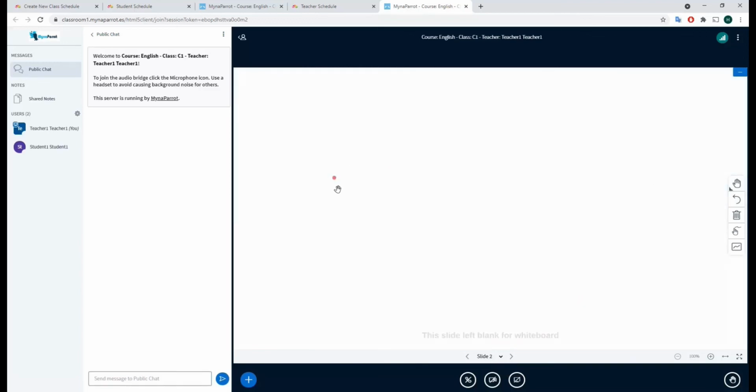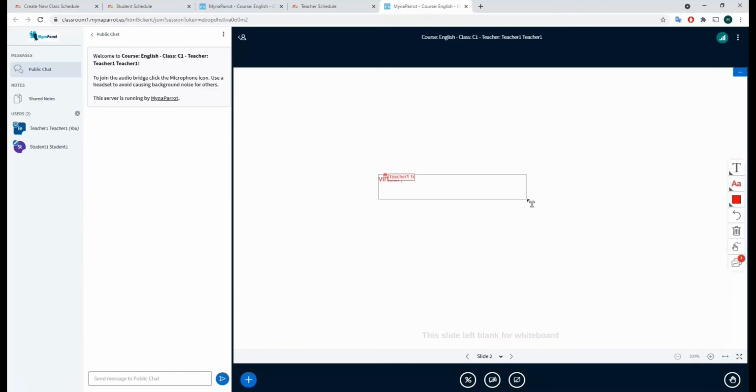So once we have the whiteboard here, the teacher can start using the whiteboard, and they also can click on here to enable the multi-user whiteboard. They can use all the features of the whiteboard here.